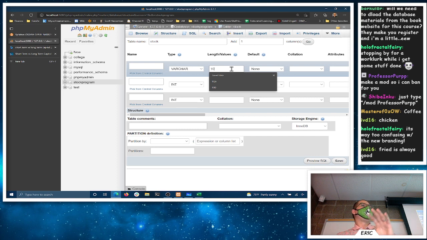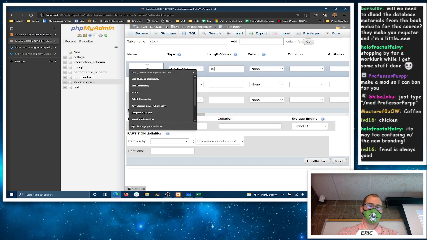It's technically less efficient to store bigger numbers than we need, but we don't care. We're not going to have billions of these things. At most, we're going to have 1,000 that we're going to list, and we're probably not going to do more than 10 because it's just going to take a lot of work to add them. So I'll say 10 for the max length. That is important. So we'll call this symbol.